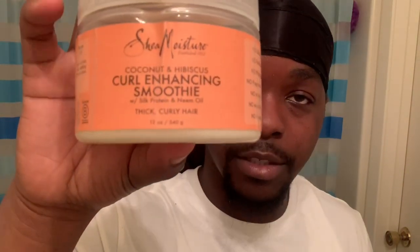Anyway, the next thing we're going to talk about is what type of products you need to use. You don't necessarily need product to get waves, but you definitely need it for hair health. One of them is the curl enhancement smoothie right here. You definitely are going to need that. It's good for moisturizing your hair, and it smells good too, so that's a plus.